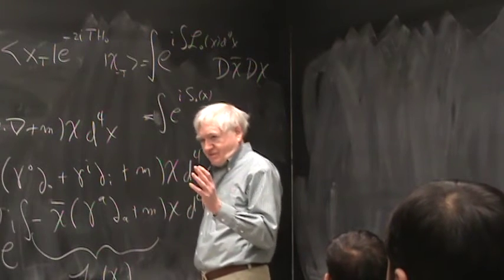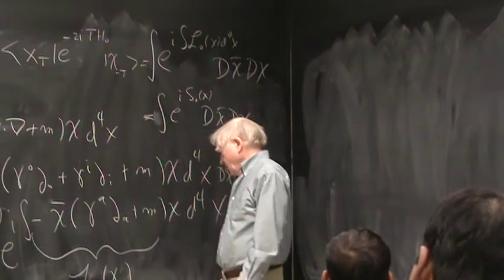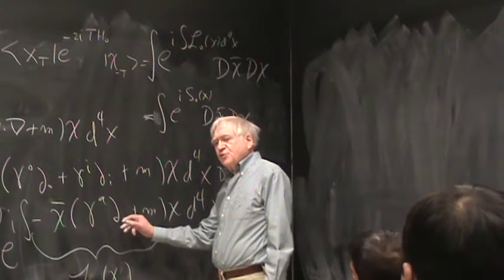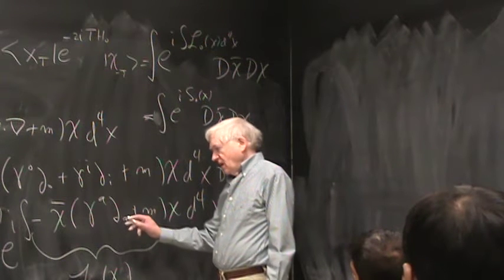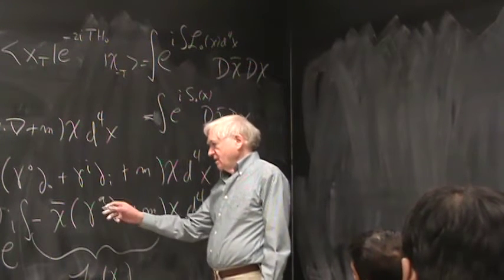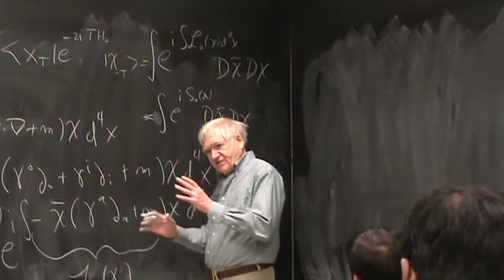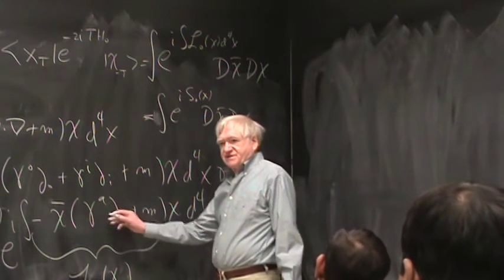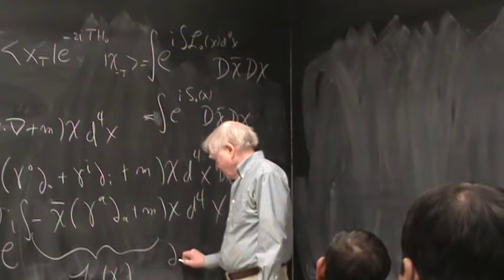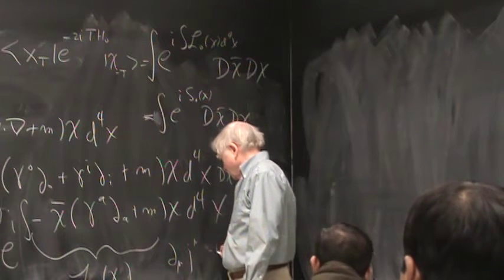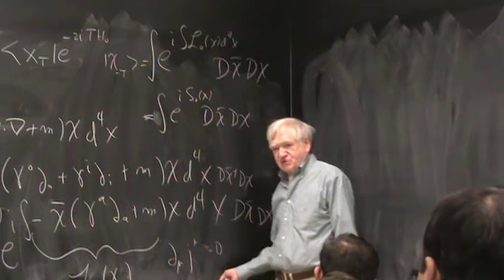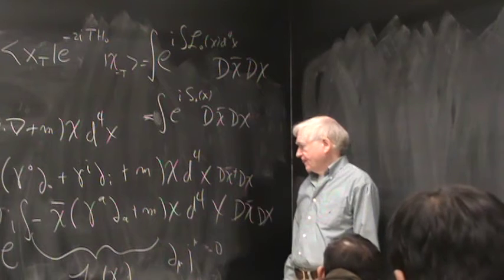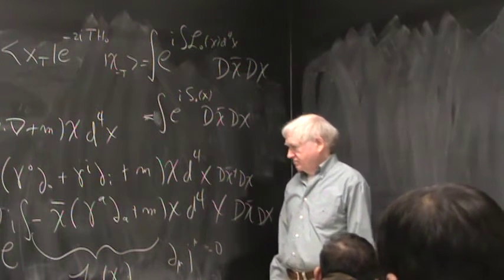It's one of the nice things about relativity. The derivatives, the normal derivatives, transform opposite to the four vectors. In other words, they transform in two different ways. So this is just as, for example, d mu j mu equals zero is the special relativistically invariant representation of a conserved current. So this is the action.